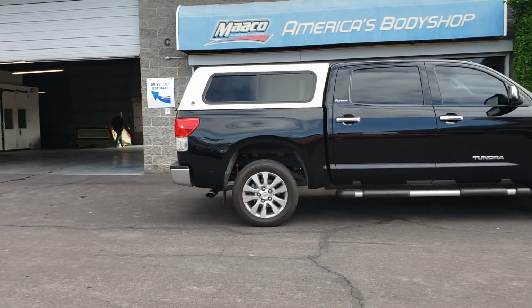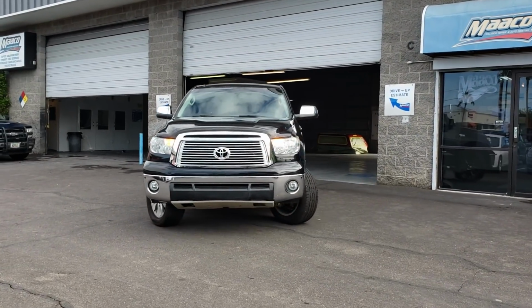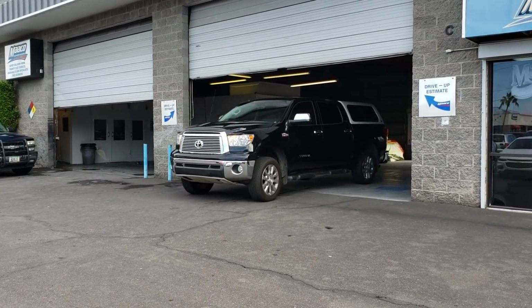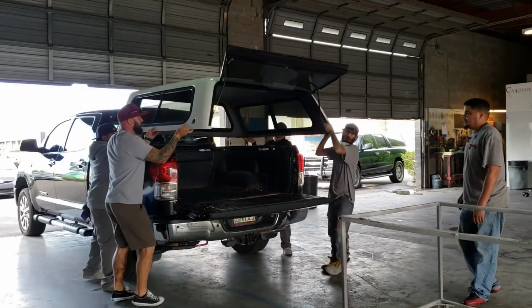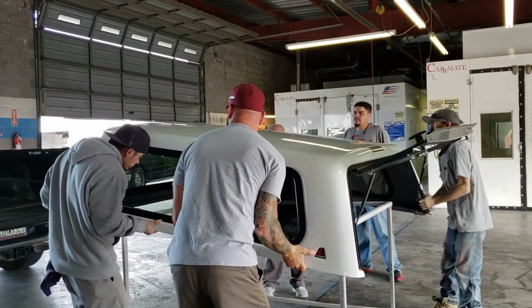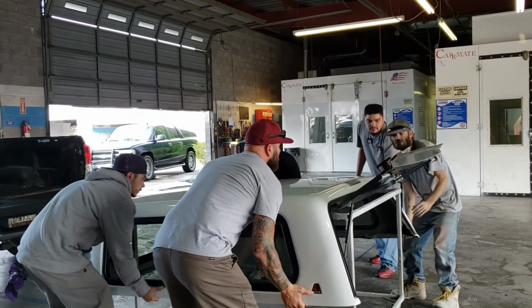He took us for a tour of his facility and some of the projects that they were currently working on. They actually had a camper shell there that was just finished in painting and prep and everything, and it looked really nice, so we were happy that we went with them. They actually got it done a little earlier than what we were expecting. That's where we're headed to now. We're going to go pick that thing up and see how it looks. I'm sure it's going to look awesome. It's going to look better than the white. So you guys will get to see the final product here.